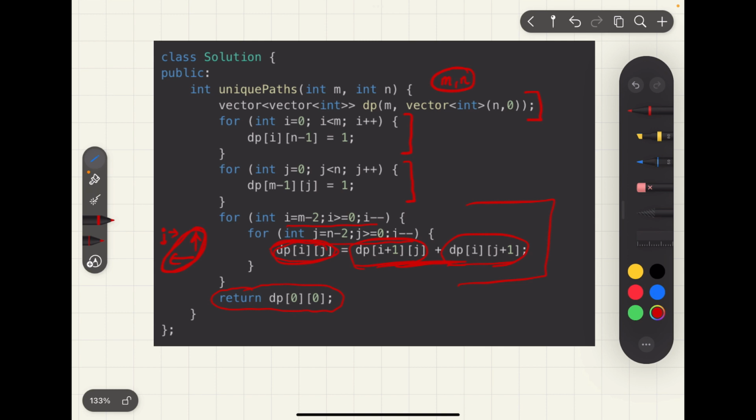Now talking about the time complexity and space complexity. The time complexity and space complexity for this solution is big O of m into n, because we are creating a helper matrix of size m into n and we are parsing it and filling it once. So both space complexity and time complexity are m into n. In memoization also, we are calculating the answer for each cell once, just we are doing it top down. Since we are calculating the answer for each cell once and there are total m into n cells, the total time complexity for the memoization solution is also big O of m into n.